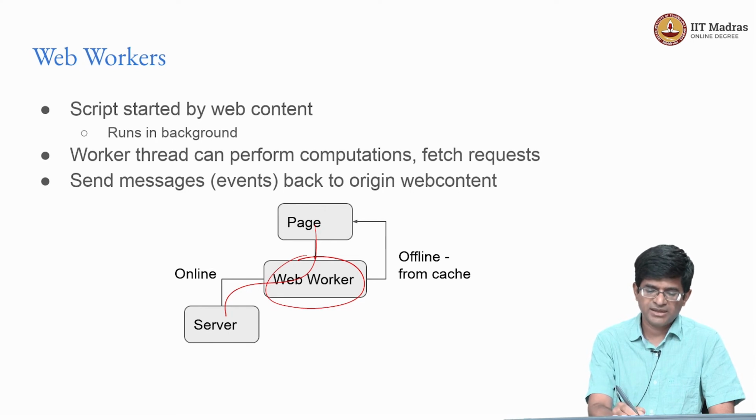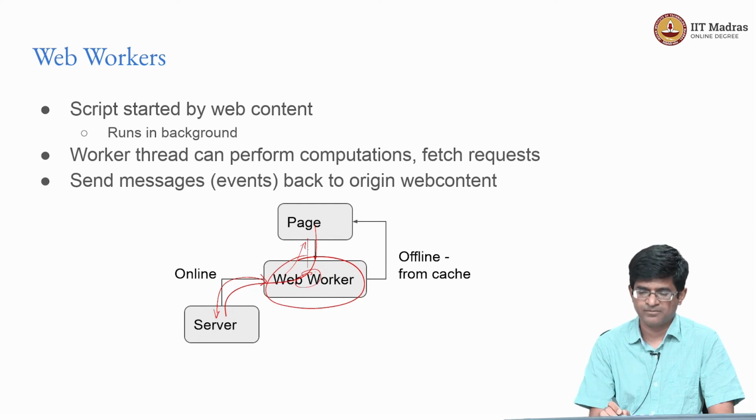What happens is that this page now connects to the web worker and makes requests to the web worker. And what the web worker can do is, if it is online and has access to the server, usually it would then connect to the server, get the information back and then resend it back to the page. So that is the sense in which it looks like a proxy. It's not absolutely required to function exactly this way. It would probably do some processing on it before sending it back to the page.